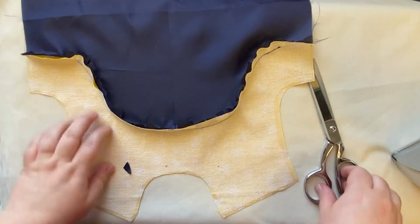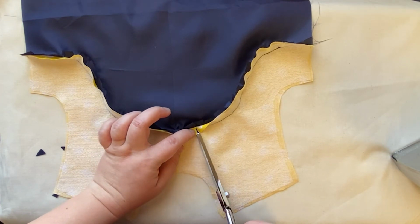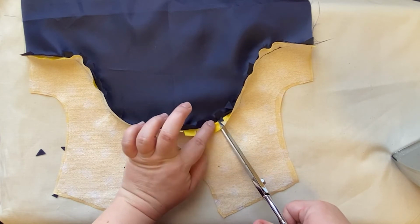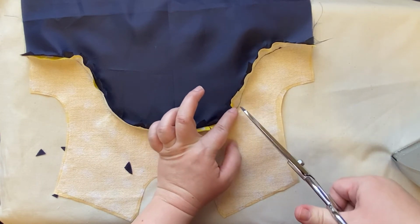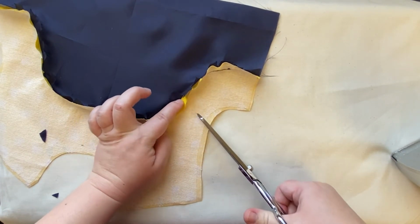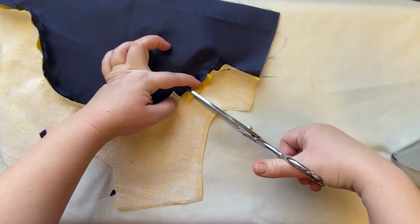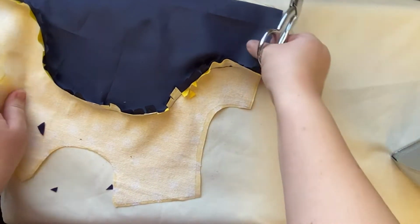Okay, and then on my other side, my cotton side, again, slits in the center and triangles out at the edges. And you want the tip of your scissors to go all the way into that stitch line to help release that tension without cutting through your actual stitches.